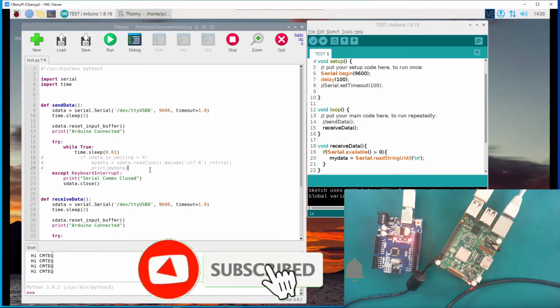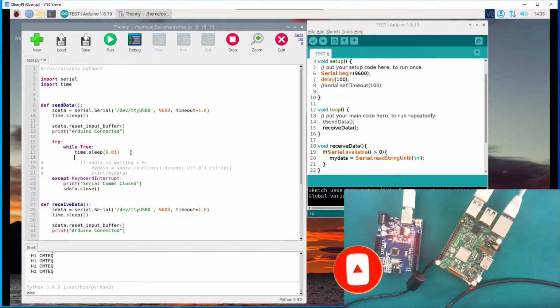Let me just be over the top here. From here we are then going to write data. What we're going to write is what we want to send from here into the Arduino, correct? So I'm going to define another variable and just say data is equal to the data that I need to send there. You can write whatever you want to send.